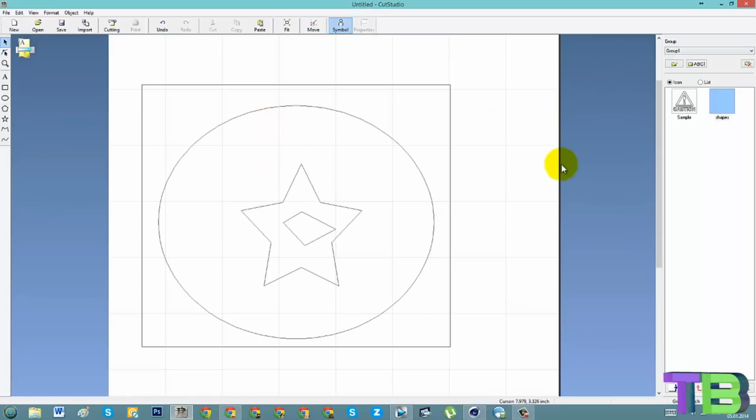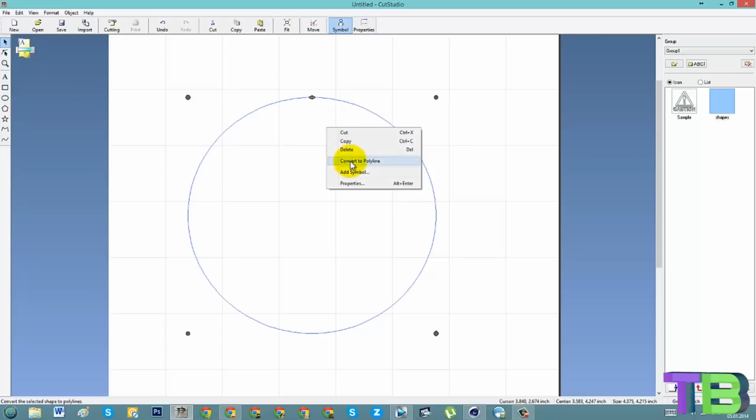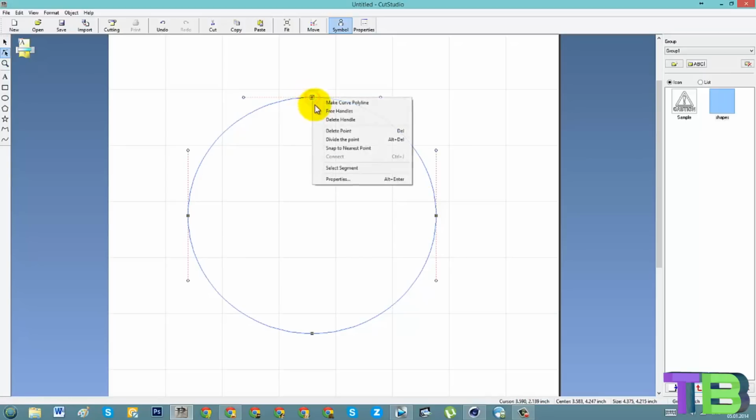So fast access symbols, and sometimes you want to make these. There's a lot of customers in my shop that want like hearts, and I cannot just create hearts in front of them. It just takes too much time. What I'll do is I'll just add it to the symbols bar and just access it from there.